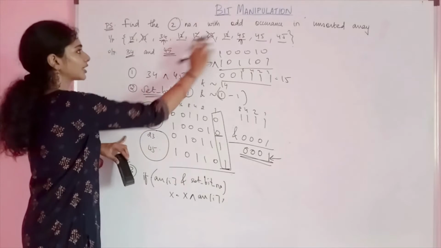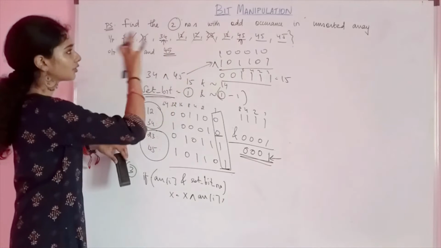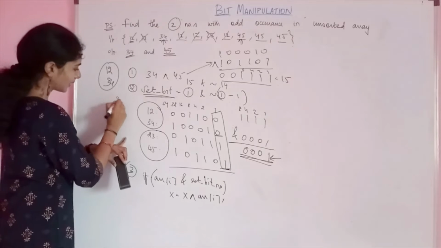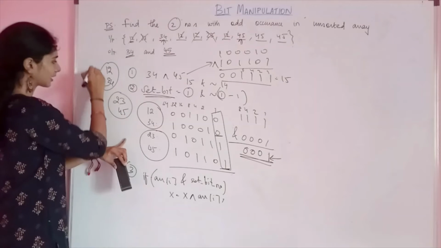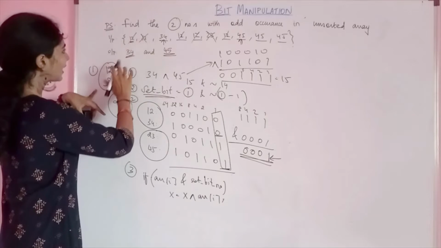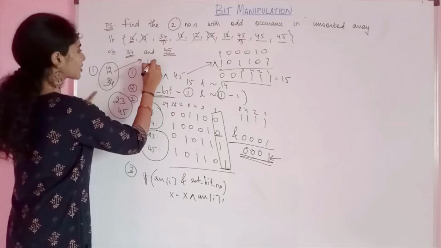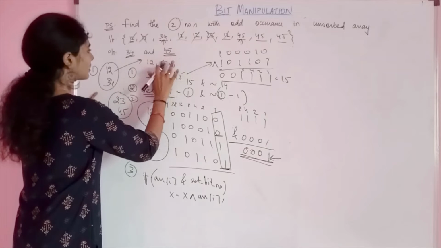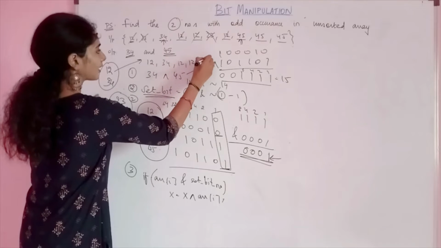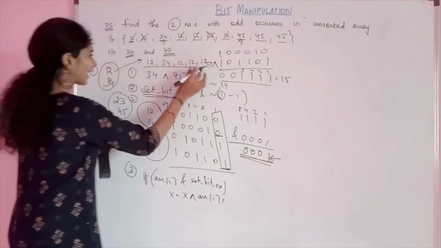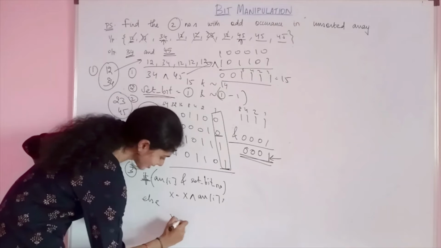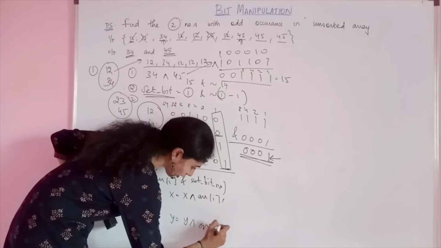So basically what you're doing is dividing this entire array into two different components. So 12 and 34 will be part 1. 23 and 45 will be from another class. So you're basically dividing it into two different classes. So this array will check for 12, 34, 12, 12, 12 again. This will get checked in this if statement. And the else statement, y is equal to y XOR array of i.